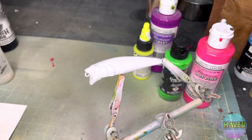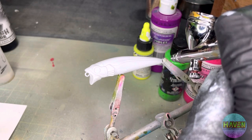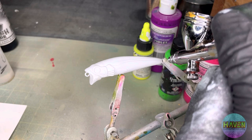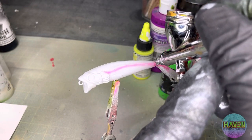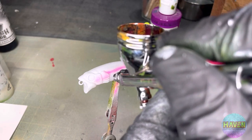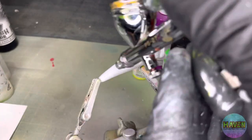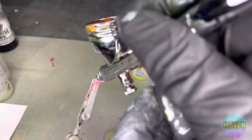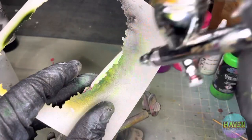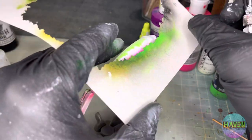All right, now for the bright colored one. So fluorescent hot pink, no mixing, just straight up in the brush. And we're basically just gonna do the same pattern. Because it's the same pattern, we'll just fast forward as much as possible. And the colors I'm using here, obviously the Jacquard fluorescent pink, Wicked fluorescent chartreuse, Wicked fluorescent green, and Jacquard fluorescent violet, I believe it is.